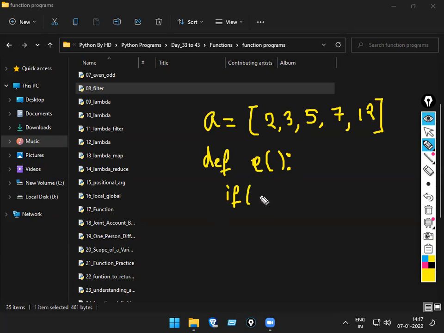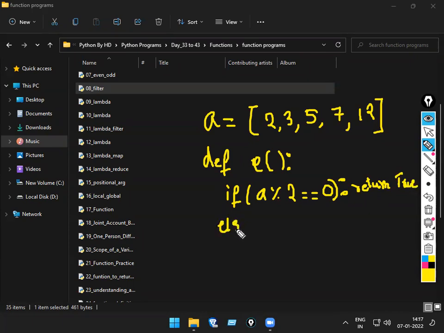If a mod 2 is equal to 0, return what there? Return true.